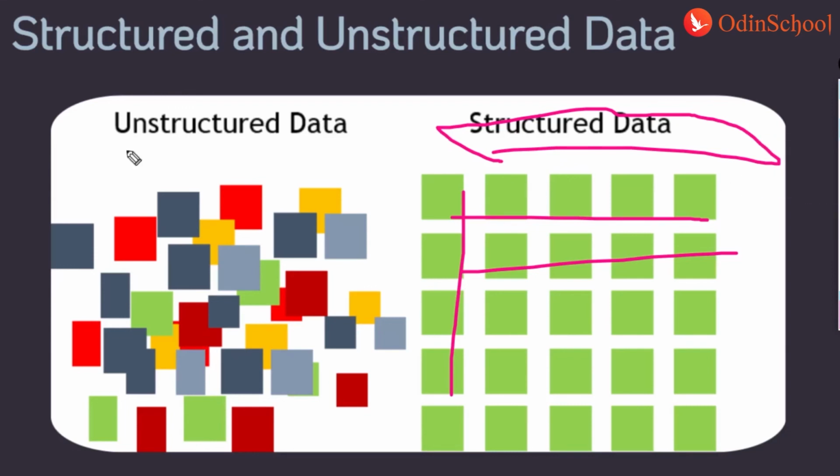That is unstructured because it is not organized in a proper way. So we can say structured data is something which can form a tabular format, which we can import or export in an Excel format. Unstructured data doesn't have any tabular format. It can be exported in Excel, but it won't have any structural format.